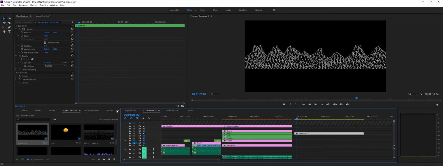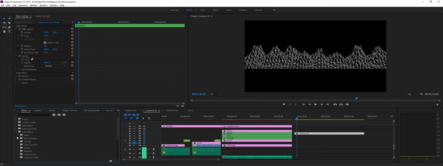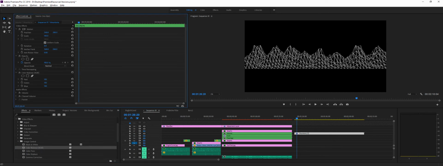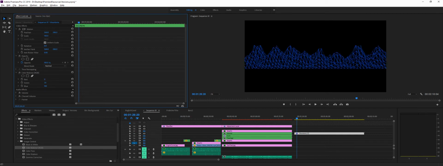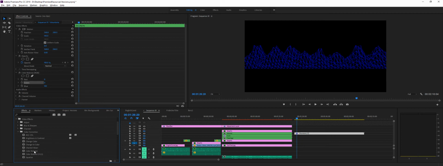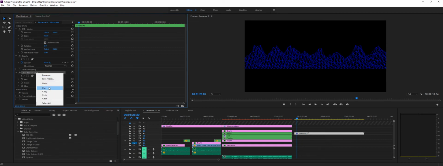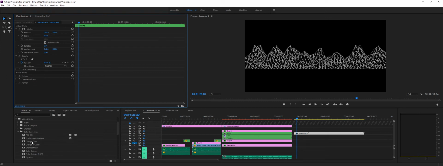Dead simple. I just used an RGB color correct that's in our effects. It's in video effects, in image control, and I want color balance. So bring that in, and I can just start tinting my object. If I want that to be blue, I'll bring down both of these parameters, make it blue. I could also use the color correction, color balance, pretty much the same thing. There's a lot more control over that, but I think if you're trying to get flat colors, the image control color balance is going to be a lot easier.